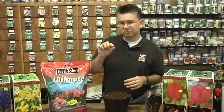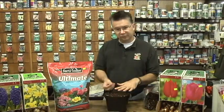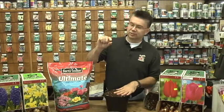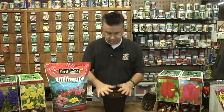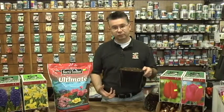I like them to still be just barely covered up, so I put just a little bit of extra soil in as I water. If it reveals the tips of the bulbs, I'll put just a little bit more soil in there, so they're about 1/4 of an inch below the surface of the soil once that soil really gets hydrated. So fill those pots up with soil. We're going to water them thoroughly. Make sure the water drains down through.